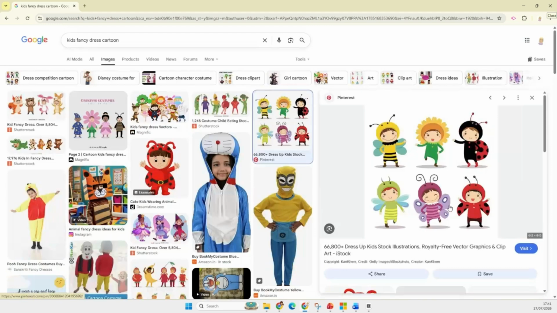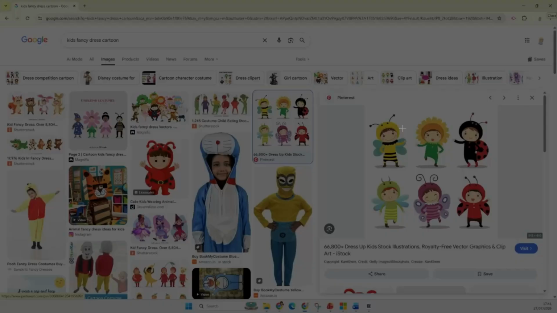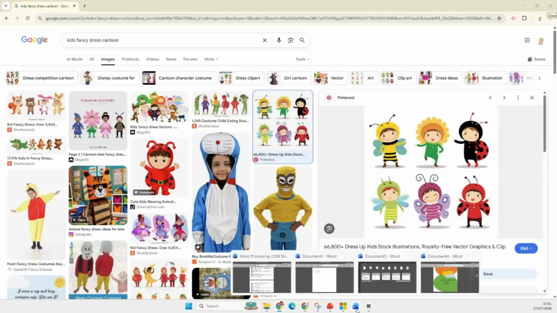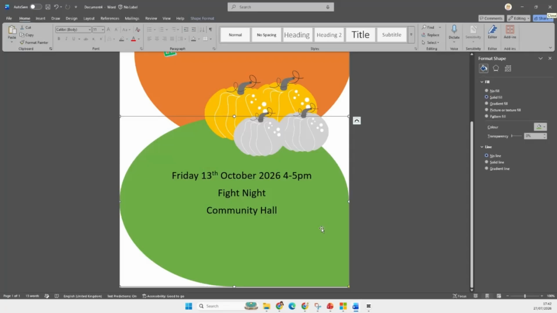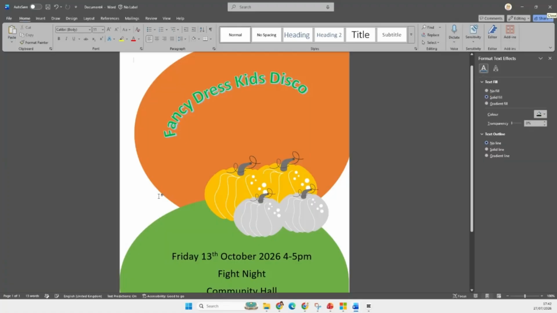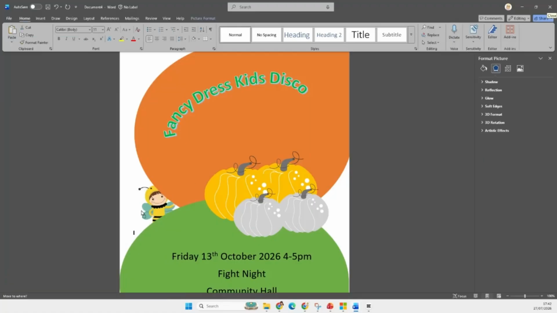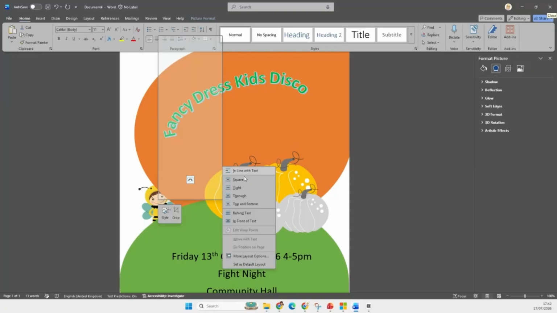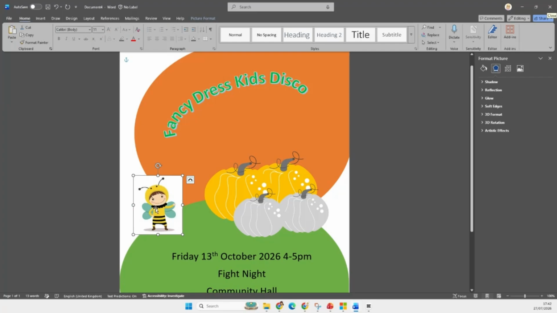I love using Shift Windows key S. That's your snipping tool. You already know how to use this. But I like to just grab logos off company websites or any pictures that I quite like for my project. I'm going to click on the page and then press paste. Now there he is hiding behind the shape. Now remember, always wrap tight, and then he behaves himself.